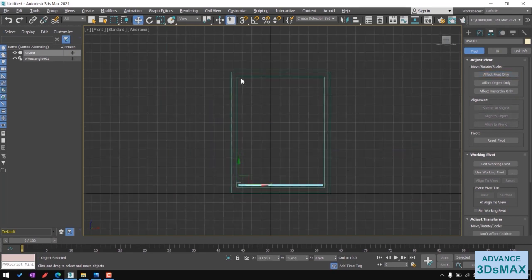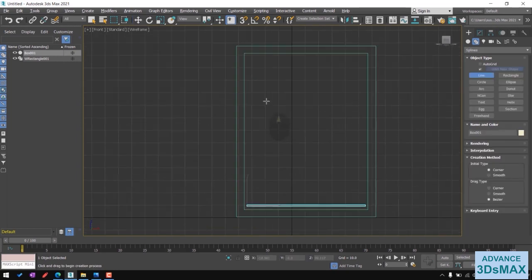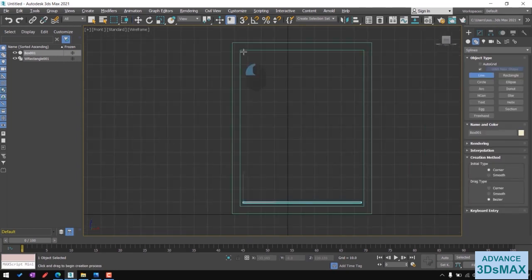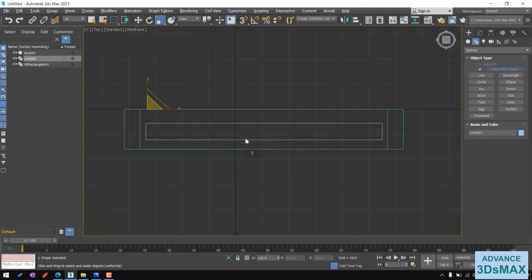Now I create a line to define this window start or end, and this line position should be in the center of the window.